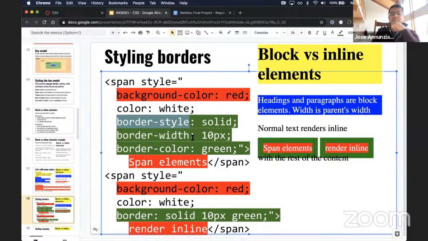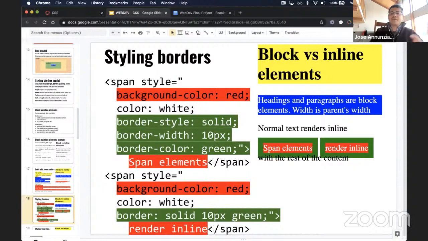So for this span element, which has a red background, we can change the border to be 10 pixels wide. By default, the border is 0. There's no border whatsoever. You don't see any border, but you can make it thicker. Then you can specify the color of the border, and if you want it solid, there it is. See that? Solid. All right, excellent. So we did the border.